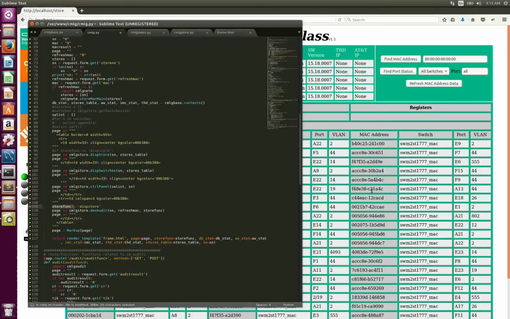So with a script, if you told the script to go check every switch in every store once a day, then you're going to be generating a lot of network traffic. You're going to be interrupting every switch on the network. So this level of audit should not be made automated and regular, but it should be built in. It should be built in where we scan each store at least once, and then we have a means of scanning a store on demand. It's just not something that you'd want to do on a regular basis.